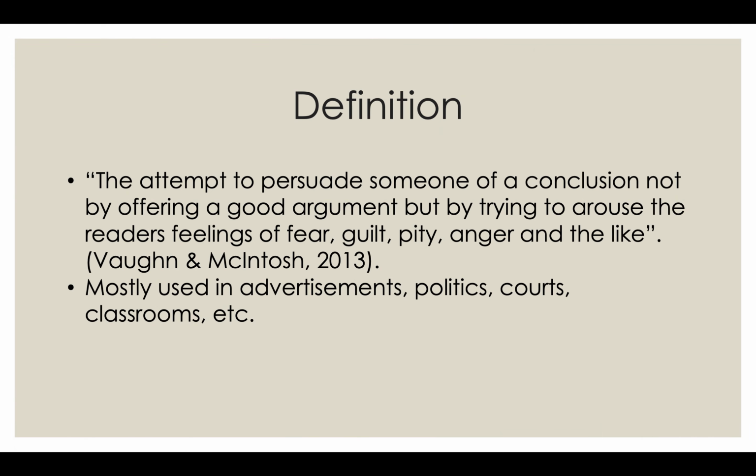Appeal to emotion can be defined as the attempt to persuade someone of a conclusion, not by offering a good argument, but by trying to arouse the reader's feelings of fear, guilt, pity, anger, and the like. You can find appeal to emotion in everyday life arguments. For example, speeches, politics, advertisements, and even the classroom use appeal to emotion. A student crying, asking for an extension because of an emotional event happening, is an example of appeal to emotion. The student is trying to guilt the teacher into giving them an extension.